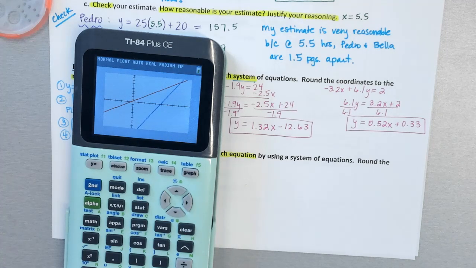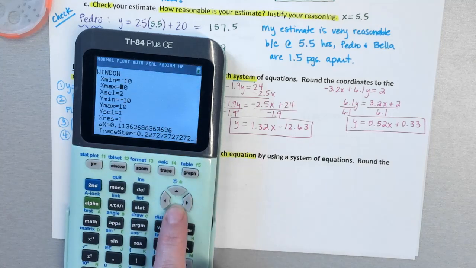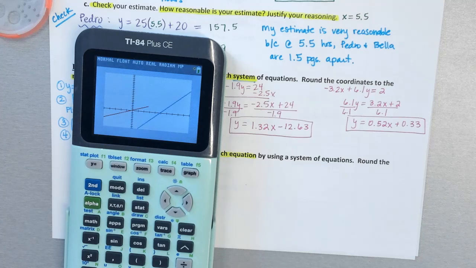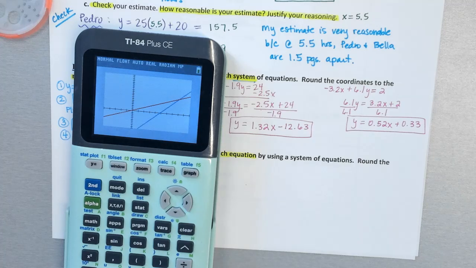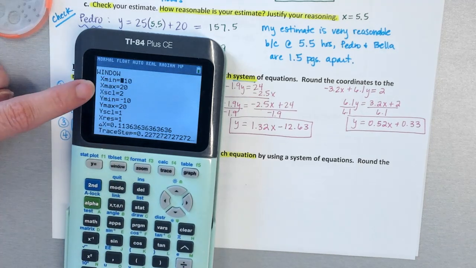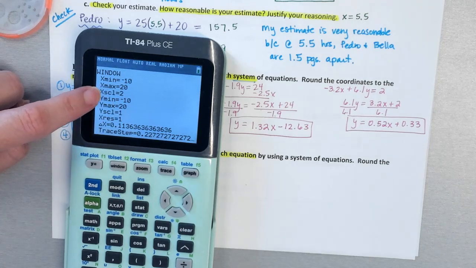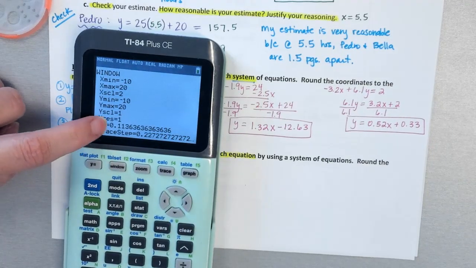And then can I see the intersection? I can. It's really high towards the top. So if you wanted to see further up, you can go to your Y max. We can make that 20. Then we have a good window to see where our point of intersection is. If you need to see my window again, I just made the max 20 for X and the Y max 20. I did switch the scale, but that's not even necessary. Keep it at 1, that's okay.